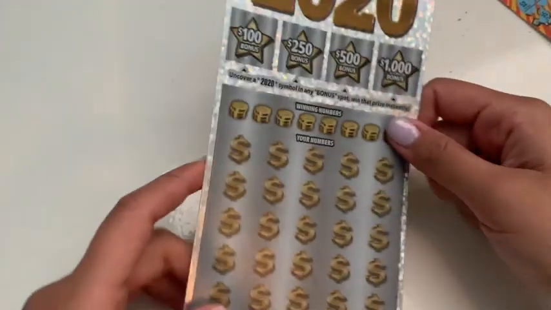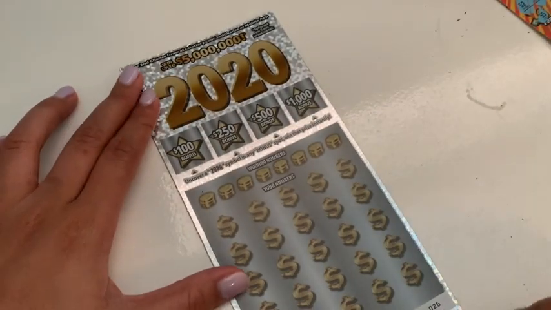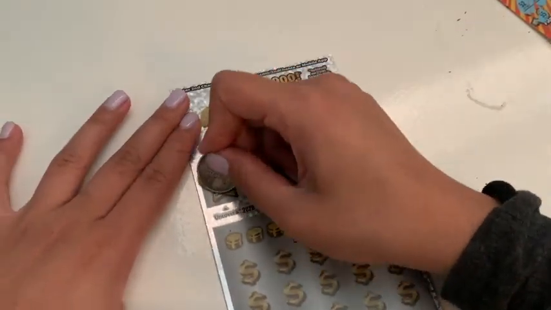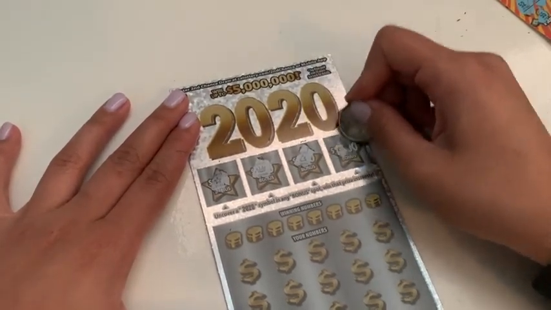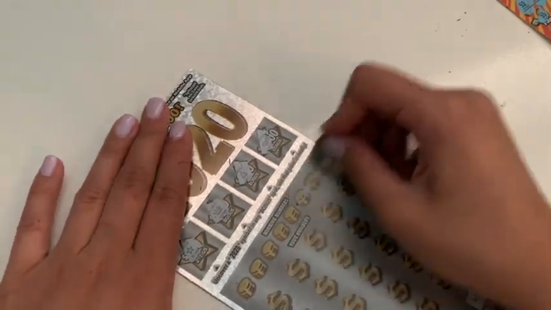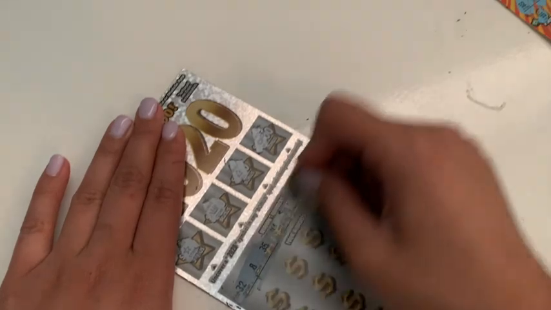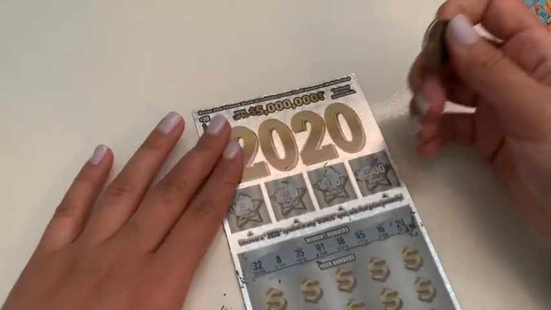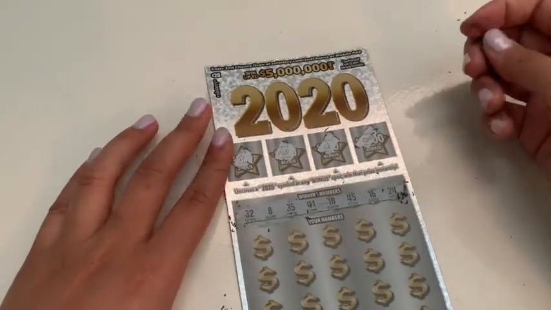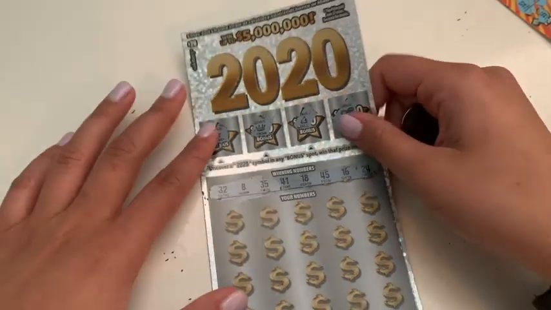Let's check these next ones. This is the 2020 ticket 26. Nothing up there. Okay, these are our numbers. 32, 8, 35, 41, 18, 45, 16, and 24.